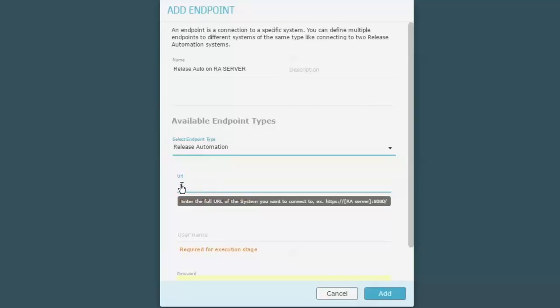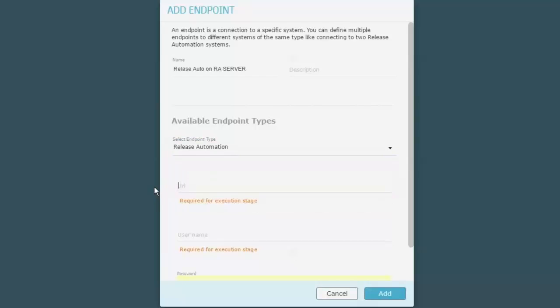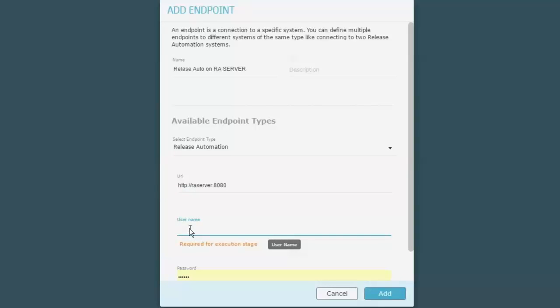Then I need to give it a URL to tell it how to reach that application. So in this case, it's http://RAserver, that is the host, at port 8080. So that's how to connect to release automation in this case. Now I need to give it some credentials.